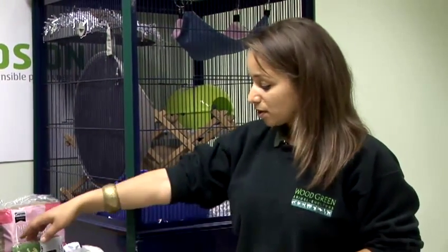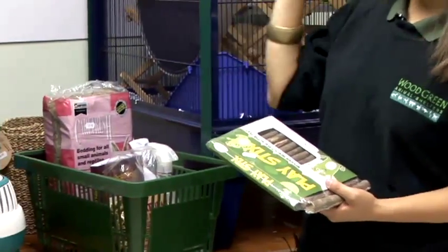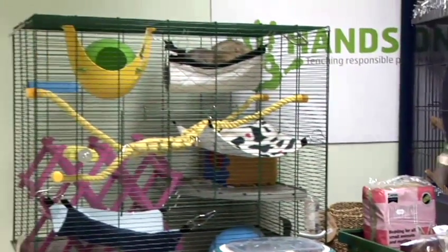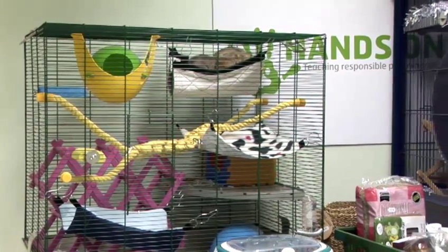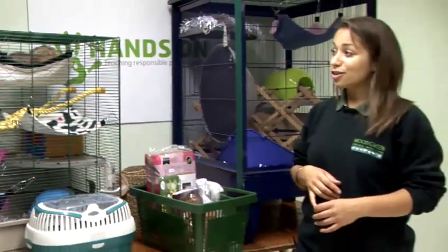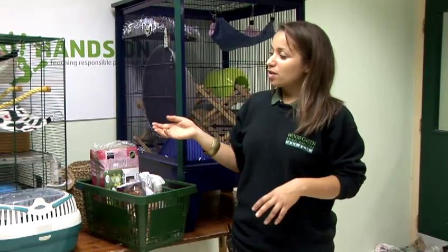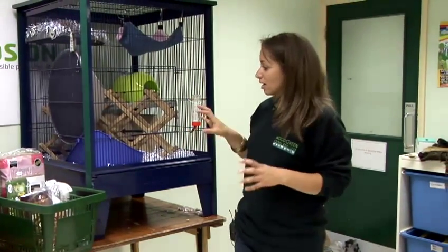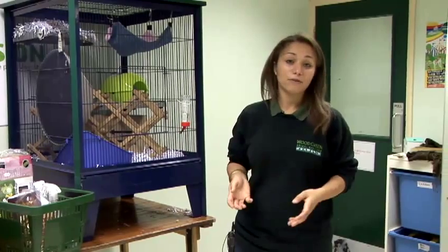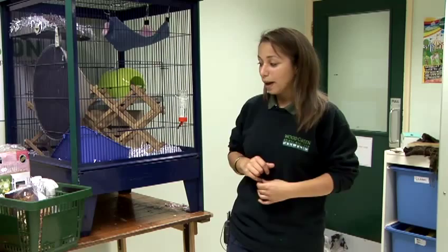Enrichment toys can be free or you can purchase them from shops. You can get things like these bendy sticks, hammocks, and plastic houses as demonstrated in these cages. The free option involves making your own rat toys or finding things around your house — children's toys are often brilliant. You could also consider wooden wine racks, which are brilliant for the rats to climb on and hide into. You can often find these at local charity shops or jumble sales for just a few pennies.